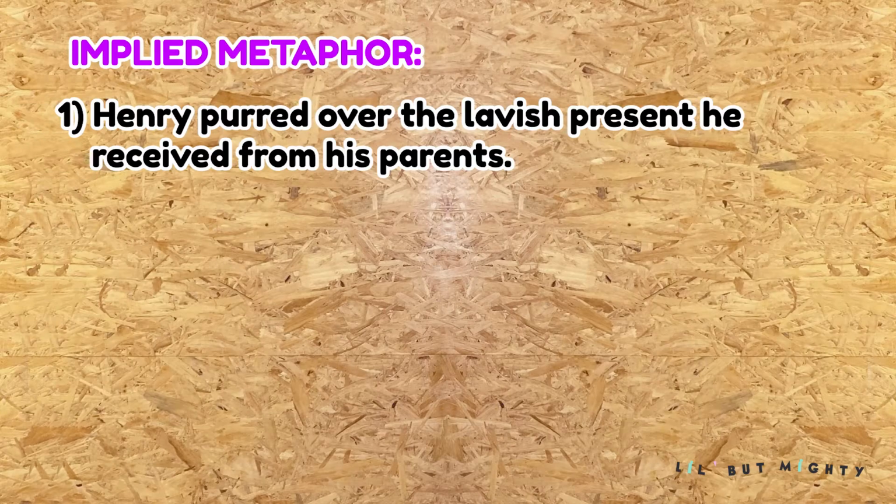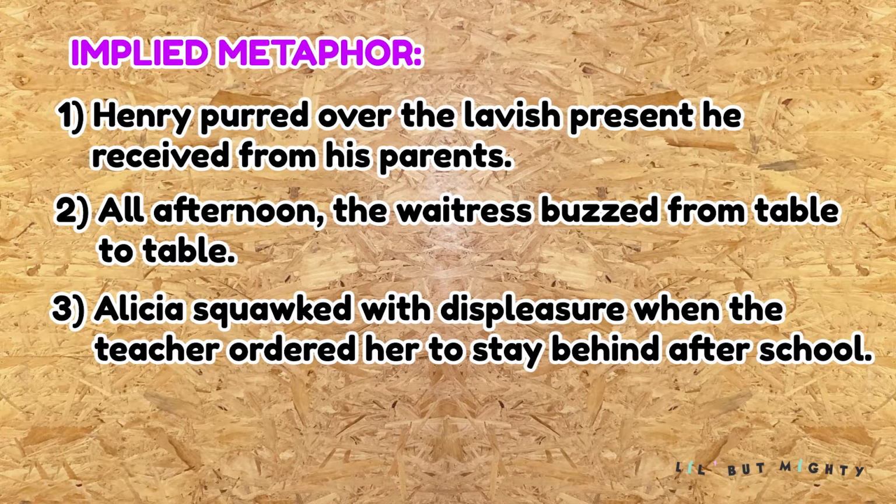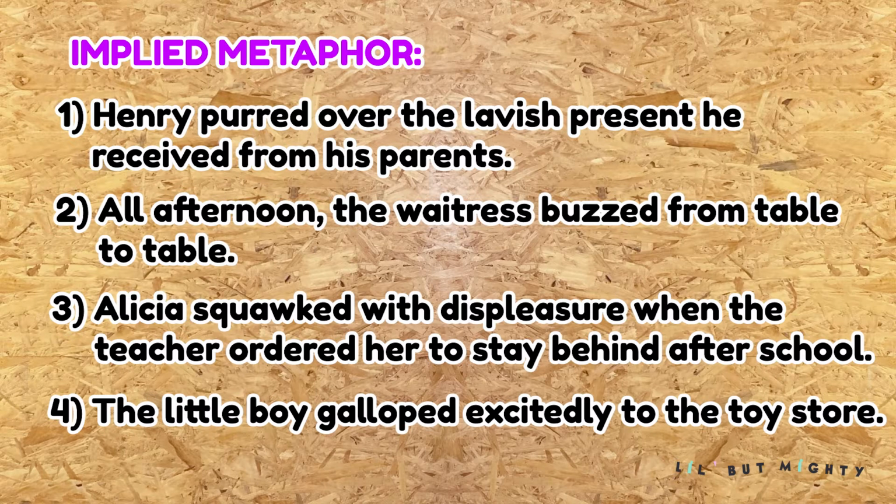Henry purred over the lavish present he received from his parents. All afternoon, the waitress buzzed from table to table. Alicia squawked with displeasure when the teacher ordered her to stay behind after school. The little boy galloped excitedly to the toy store. Did you notice that in each of these examples, a person is being compared to an animal?